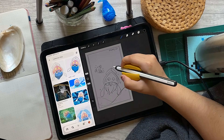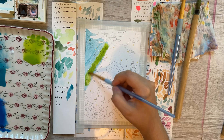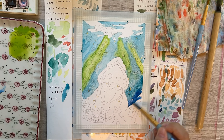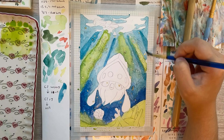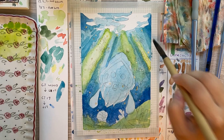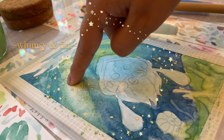For 'murky,' I originally wanted to do a scene that was almost exactly like rain, but I didn't because they were too similar. So I went with the concept of murky depths deep under the ocean, with an Inkay as the central point of the painting. Right away, I thought I screwed up by adding those green light rays, but I was happy with how the blending from the light to dark blue was going. Near the end, I kind of panicked and tried to get rid of some of the green. And despite it being dry, the paper is not laying flat, so that's just an added bit of whimsy and fun while I paint.